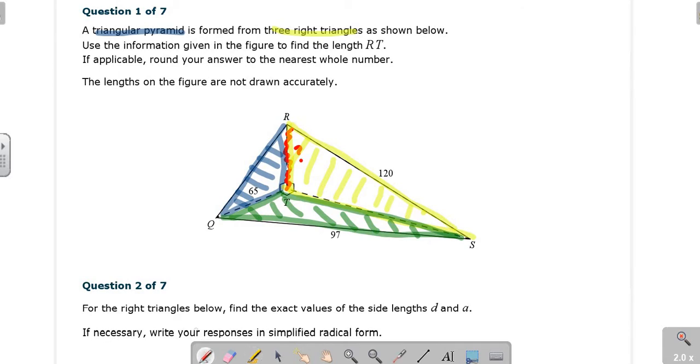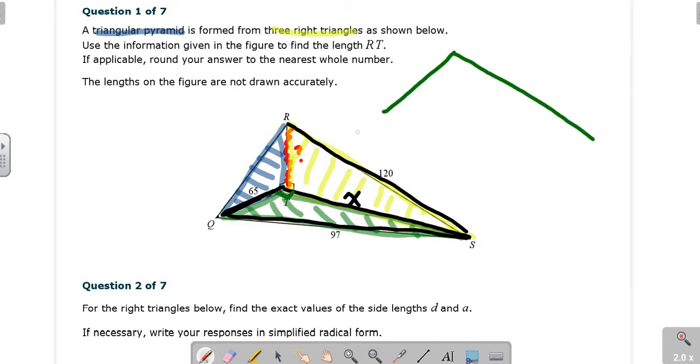Now, if you look carefully, the blue triangle only has one side to work with. The yellow triangle only has one side to work with. But the green triangle has the 65, 97, and oh, looky there, we can easily solve for that. Let's pull it out. And your right angle is flat right there. So your right angle is here. This is 65, this is 97, this is going to be our X.